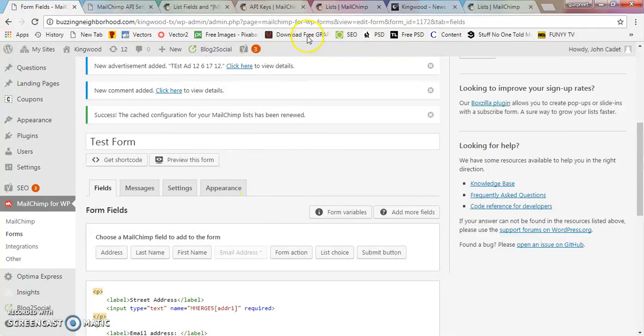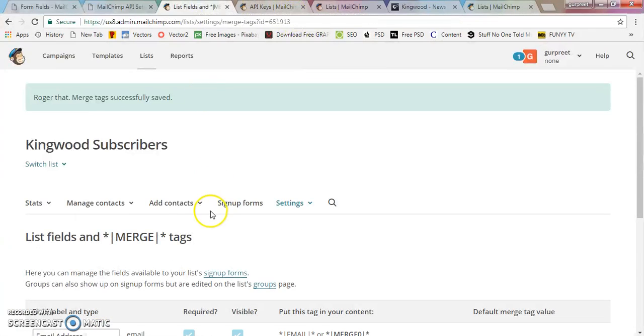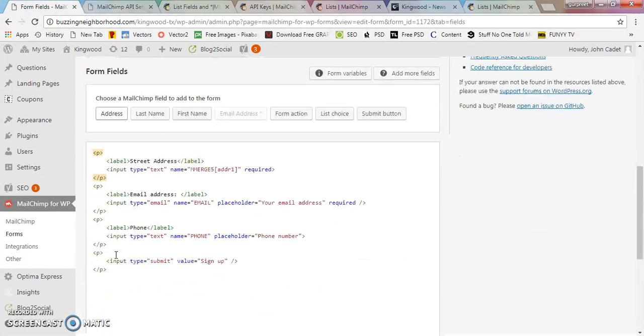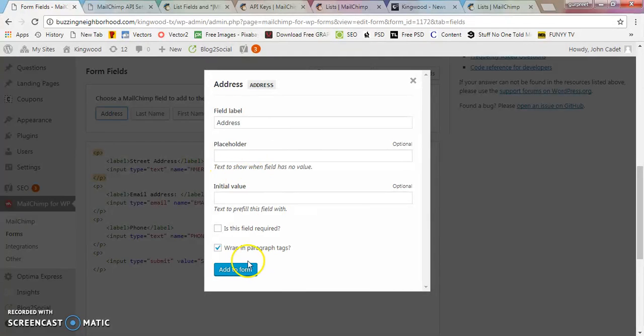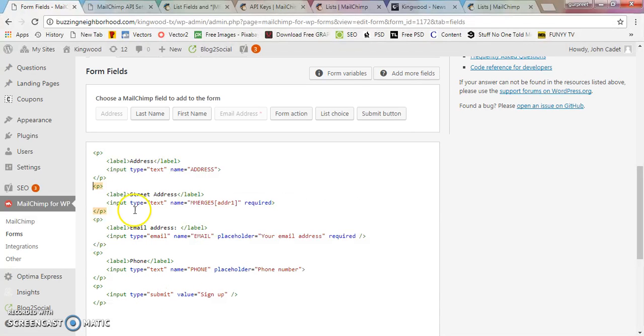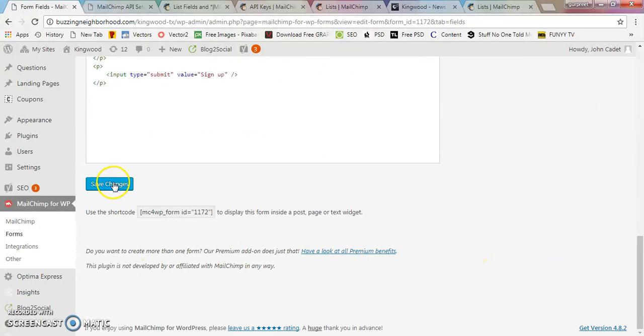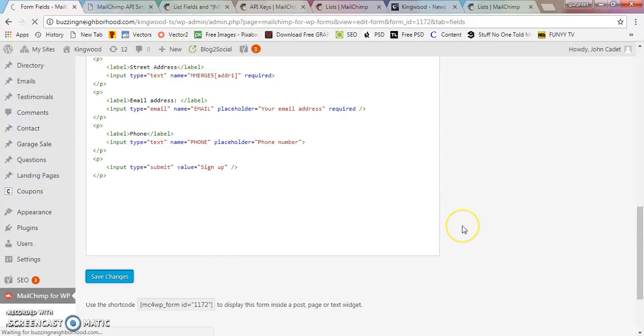Once you have done this, the changes that you have made here, like I have added the address field, will show here. So this field I can add to my form. So here this field has been added. Okay, so once my form is finalized, I can save it.